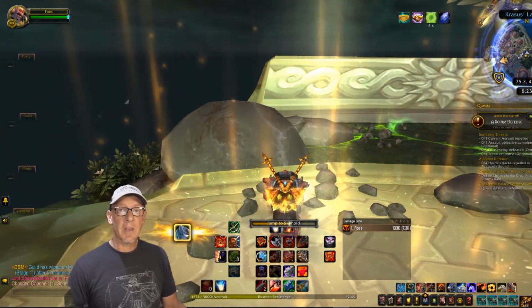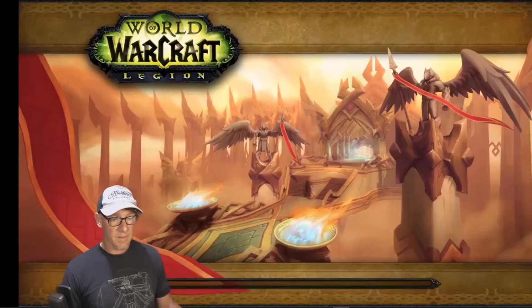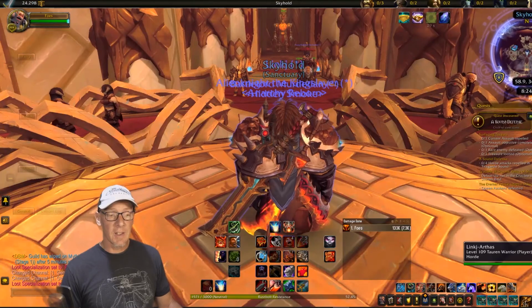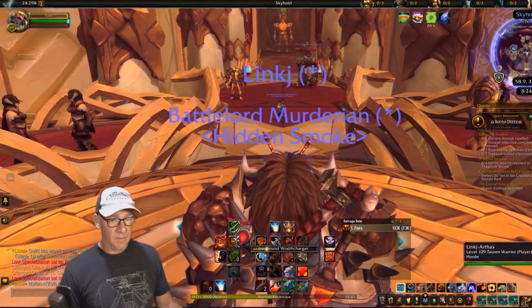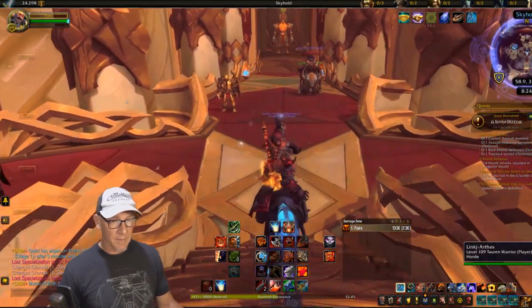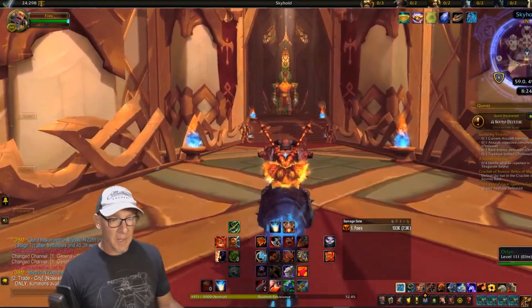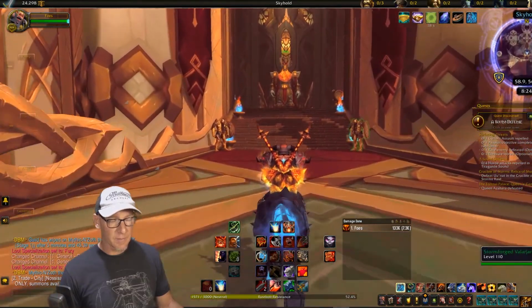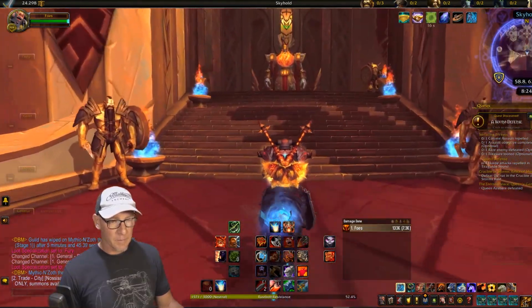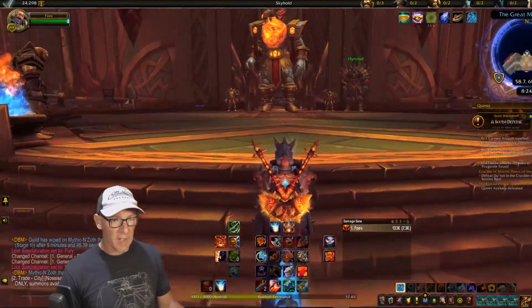The area I'm going to is based on Norse mythology. So let's see if we can see any Norse gods. There's a big guy over there. Let's see what he is. So who do we have in here?